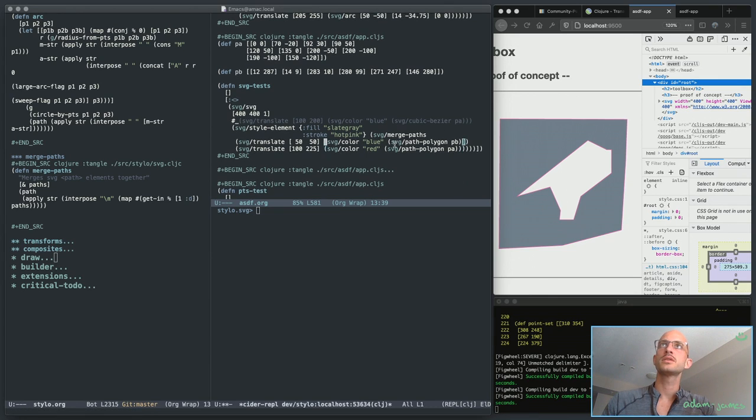So these here, blue and red, they lose meaning because of the way I wrote this merge paths thing: it ends up discarding any attributes that it had, like visual attributes. So is there a right way to?